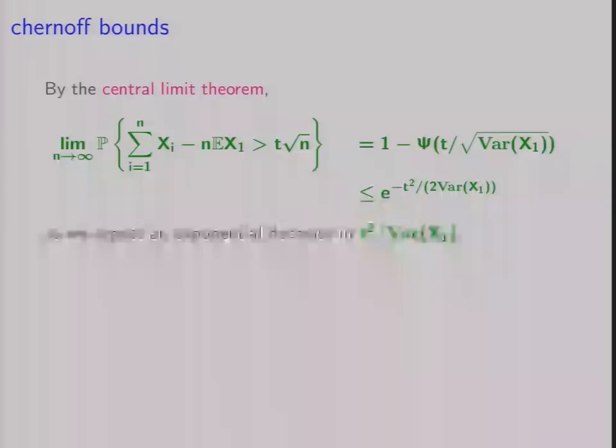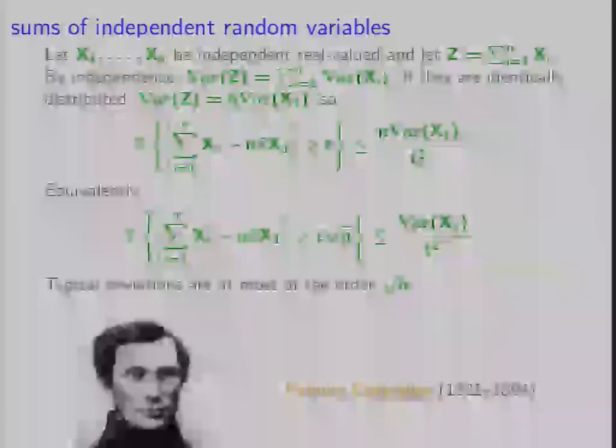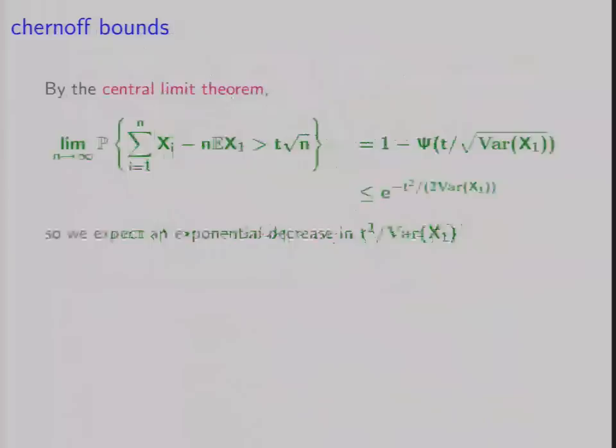Okay? But here we get something much nicer, much stronger. This decreases exponentially in t squared divided by the variance. So you can see that something is wrong. Something is not quite sharp in Chebyshev's inequality. The speed at which this decreases as t squared divided by the variance goes to infinity is much, much slower than what we would expect if we looked at the central limit theorem. But the central limit theorem, we don't like it because it's asymptotic. And machine learners don't like asymptotics. Okay? So, what can we do?